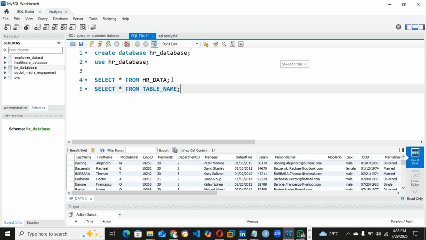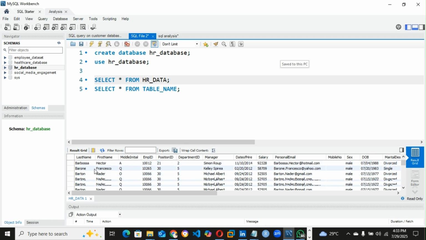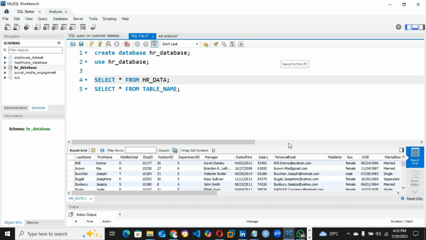If you're writing normal English statements, at the end of that statement you put full stop. So in SQL we use the semicolon. So at the end of each query you make use of your semicolon. So now we've said select all from HR data. So we want to see everything in our HR. So now it displayed everything.